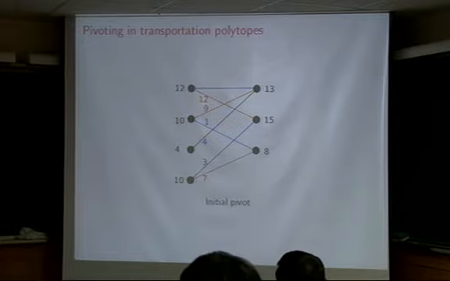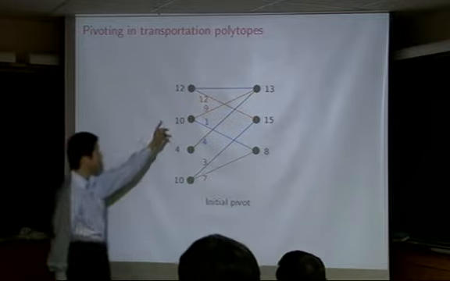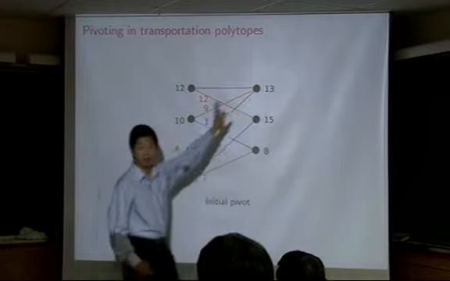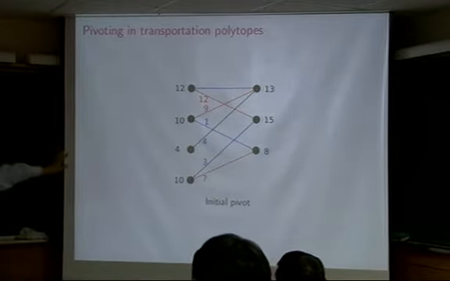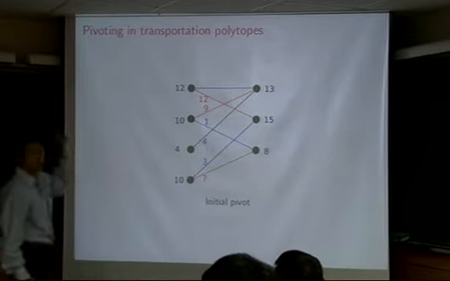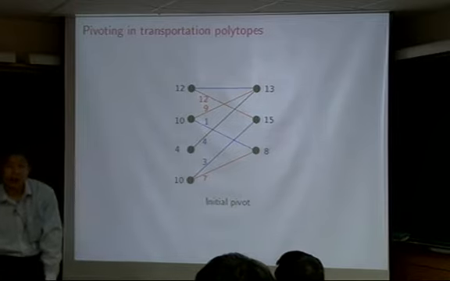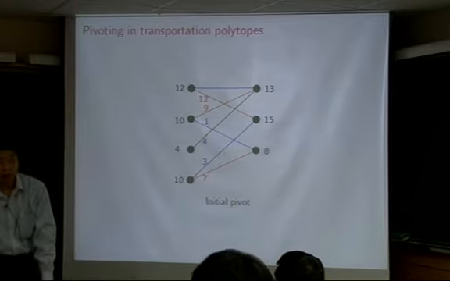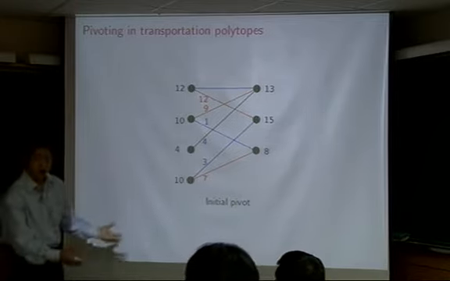Okay, so that's all I did. Ignore the colors for a second. I just added an edge right here, and that's the only thing that happened in this picture. What did adding an edge do? It created a cycle. Why? Because you had a tree, you had a spanning tree.